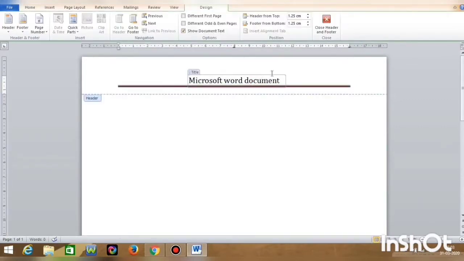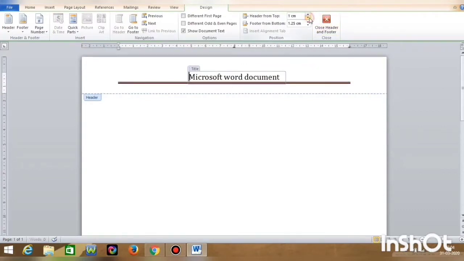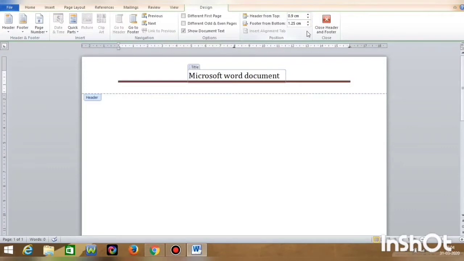Now the next thing which you need to know is, if you want your header to go a little higher and you want that margin area to be reduced, see, by default till this dotted line it is 1.25 centimeter header from top. So they have given a default margin area of 1.25. So the header section will be 1.25 centimeter of width. Same with your footer also, 1.25 centimeter has been preset. So if you want to reduce it, you can reduce it, and you can see the header going a little higher. Likewise for the footer also you can do. When you insert your footer, I'll show you that also.